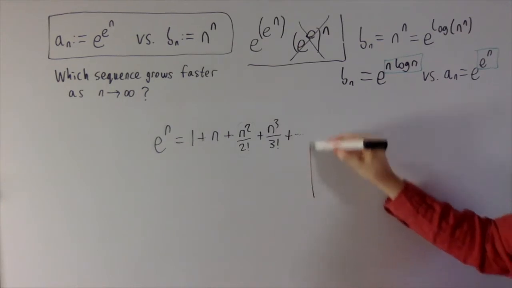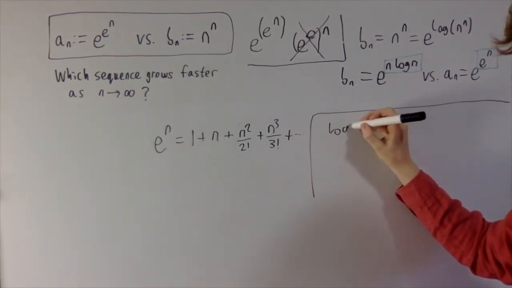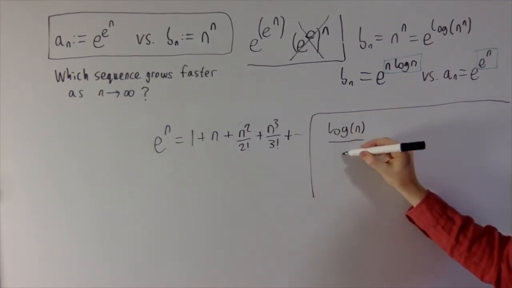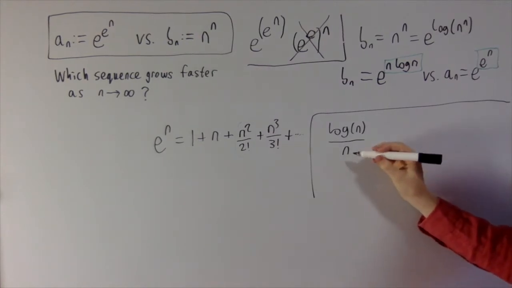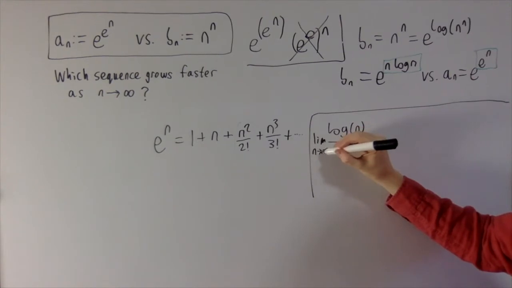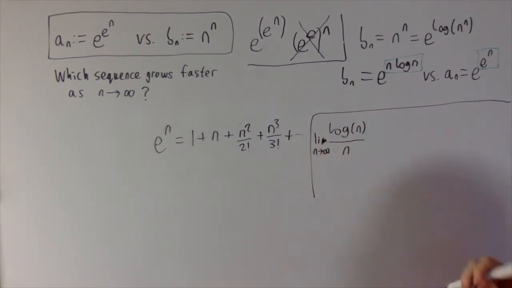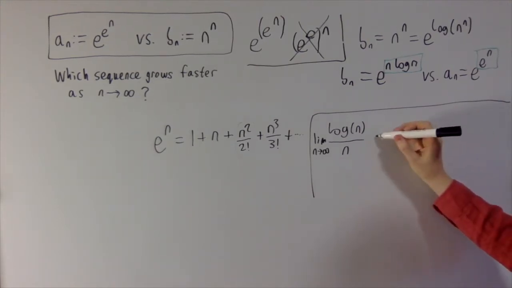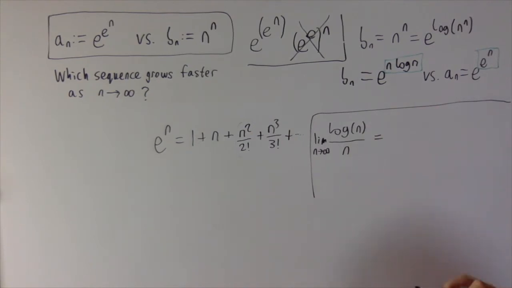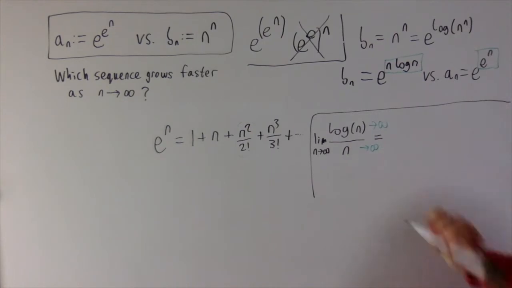And what I'll do just as an aside here is we'll show that log n actually grows to infinity slower than just n. So let's have a look at the limit as n goes to infinity of this ratio. If log n grows to infinity slower than n, then hopefully this limit will be equal to 0. And we can use L'Hopital's rule here. So you've got this numerator here, log n converges to infinity, so does n. So you can use L'Hopital.